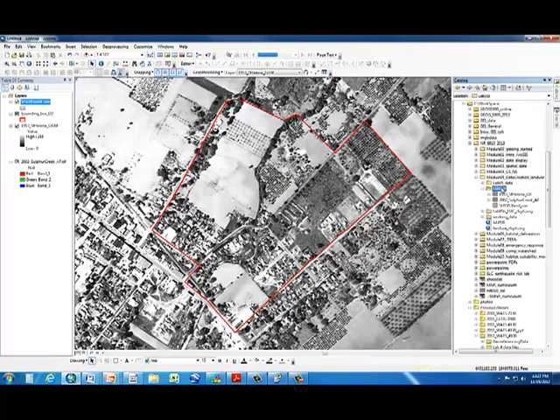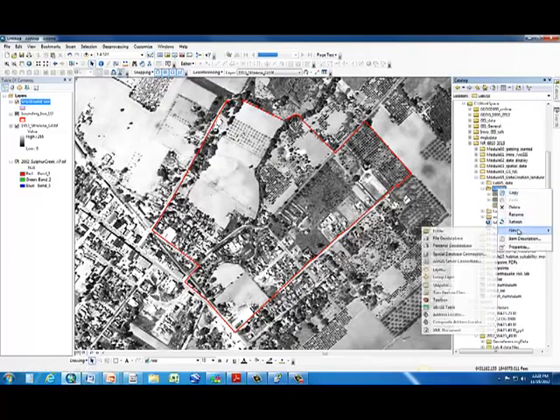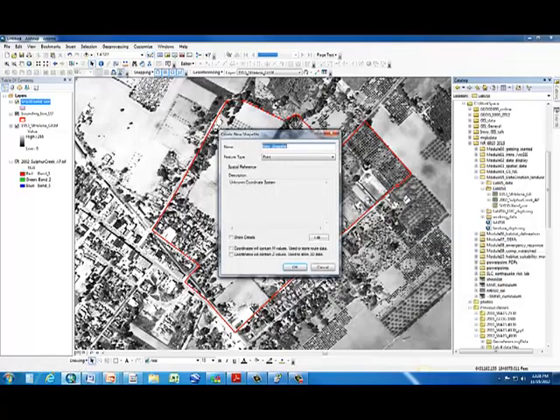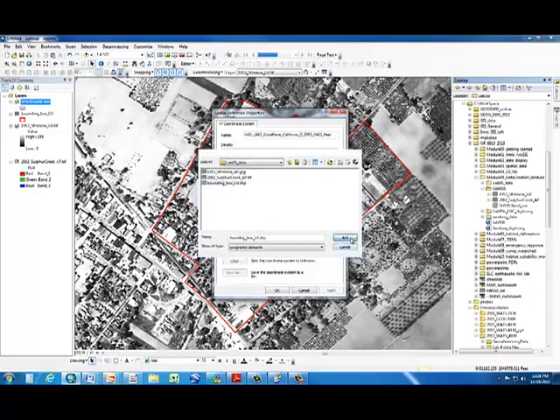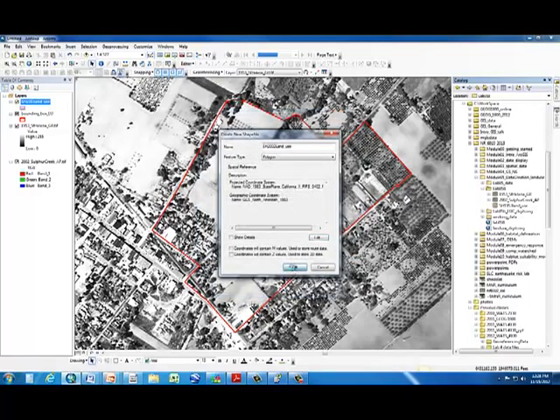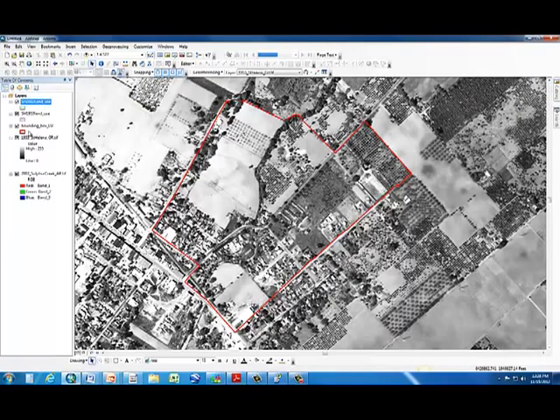So we're going to do one more. We created 1953, into which we're going to digitize the land use, the land cover in 1953. We're going to do the same thing for 2002, new shapefile. We'll call it the same thing, St. Helena 2002, land use, polygon, and we'll do the same thing and import it from an existing layer. Okay. So it automatically puts both of these into your map document. Notice that it's assigned some random symbology, but nothing shows on the map, and that's because we haven't actually done anything with these yet.